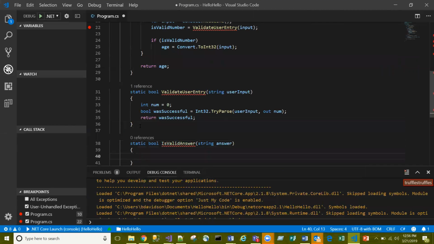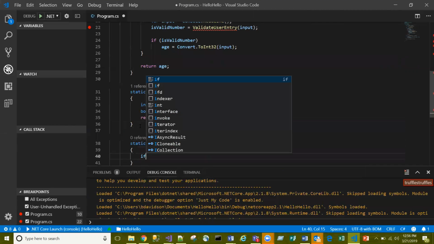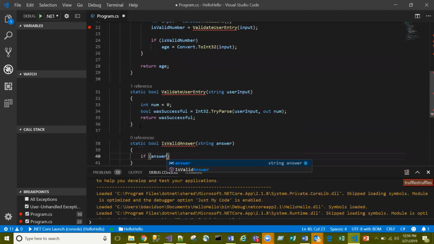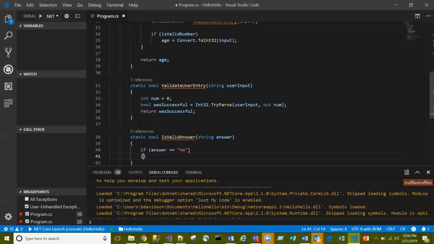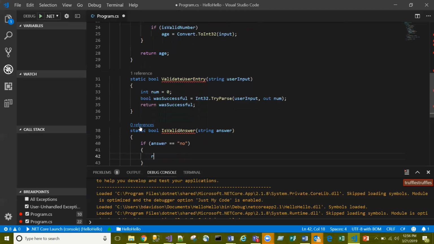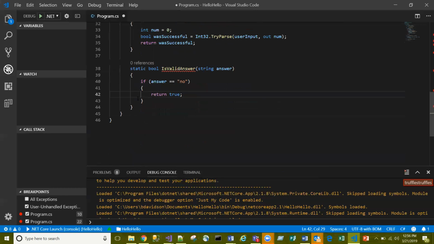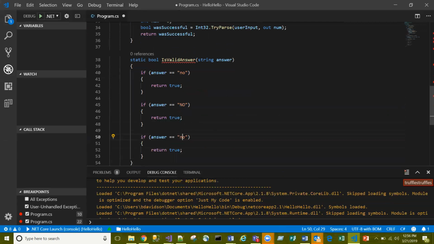I'm going to hand as an input the answer, and then I'm going to see inside of my function if what they typed was correct, right? So I can do something like if answer is equal to no, return true, right? And there's lots of permutations of no here. So I might end up doing something like this. Or something like this.